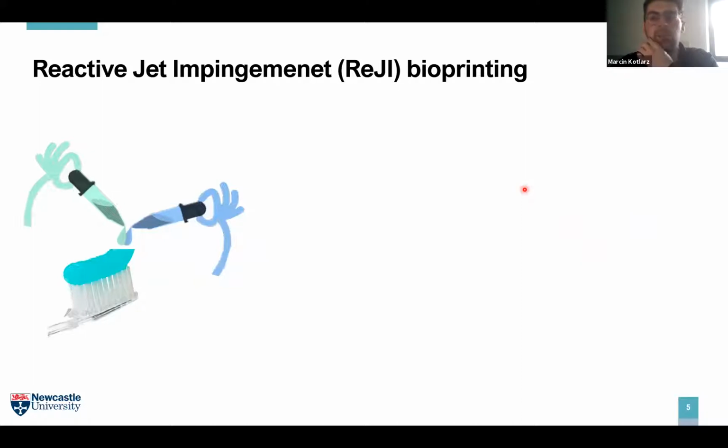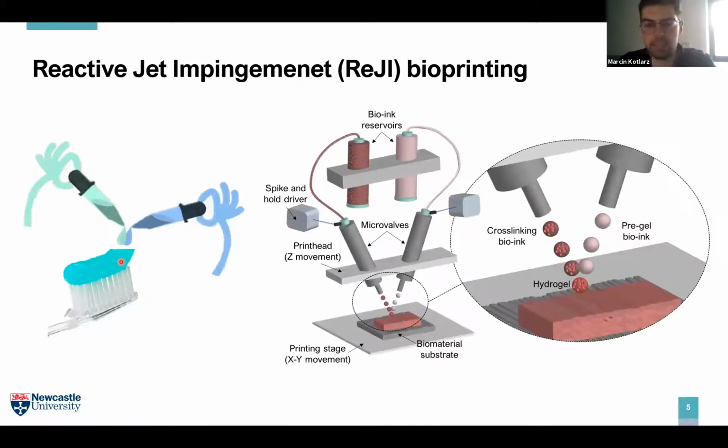And one of the solutions for that, so you print bioinks as droplets, but ultimately you produce hydrogels, is the bioprinting process I'm working with, called Reactive Jet Impingement, or just RJI. So basically think about it this way: you are using different eye drops, and you deposit the eye drops at the same time. They meet, they mix, and this is where some chemistry, the gelling reaction, happens, and they create toothpaste.